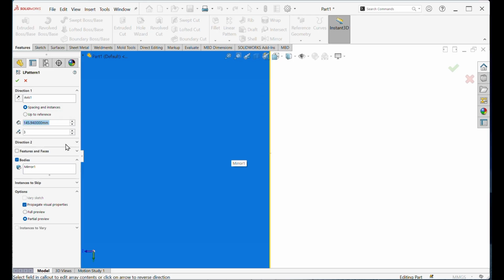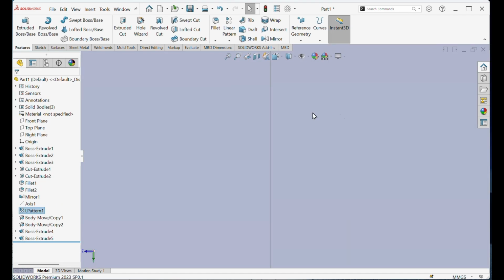Line 4. Okay. There is no gap between two bodies now.